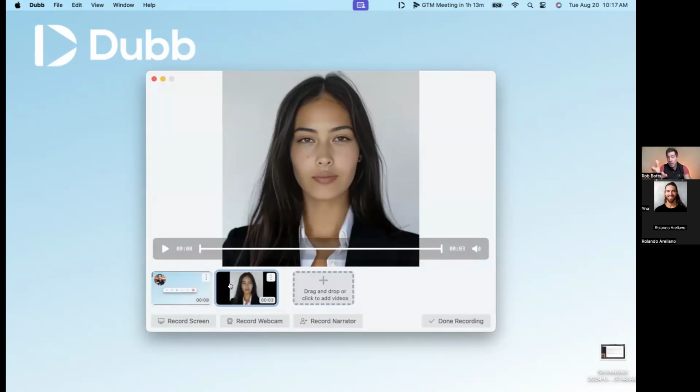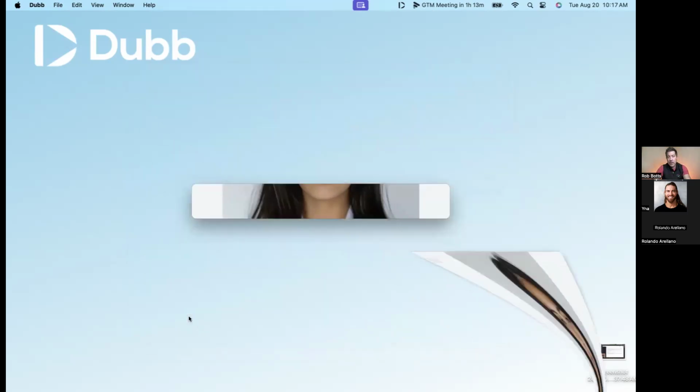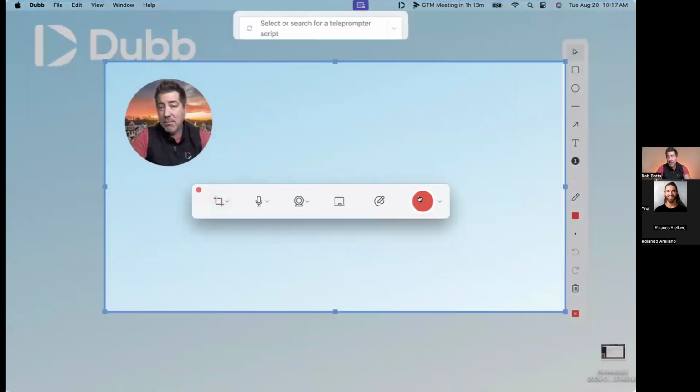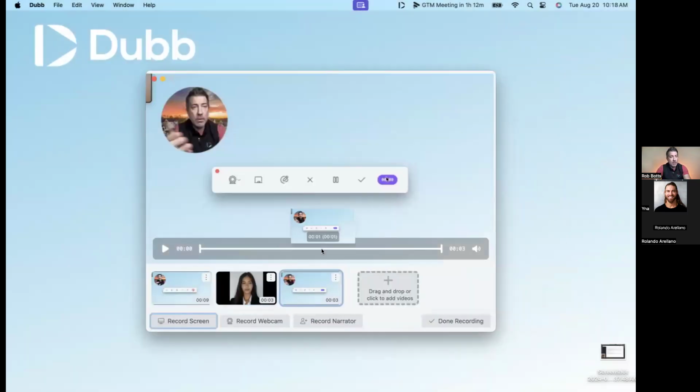So if I want to keep recording, I got a couple clips here. What if I want to keep going? So I'm going to click record screen, which is right below here. And then I'm going to come right back here, hit record again. And then what I'm doing is I'm just adding these little movie scenes to my whole movie that I'm making. And then I'm going to hit save. And there's another clip that I've just added.